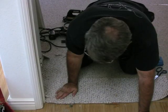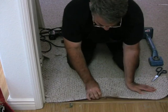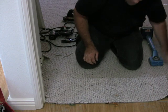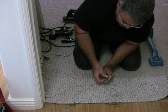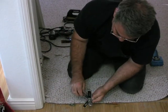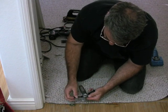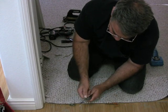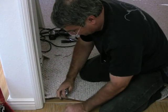Now I'm going to go ahead and finish this transition. We call this a transition because it's a transition between the carpet and the floor. I'm going to take my good sharp knife — first thing I always want to do is change the blade. It takes just a couple seconds, but a good sharp blade is going to be a lot safer because there won't be a lot of tugging and pulling, and I'm going to get a good clean cut the first time through.